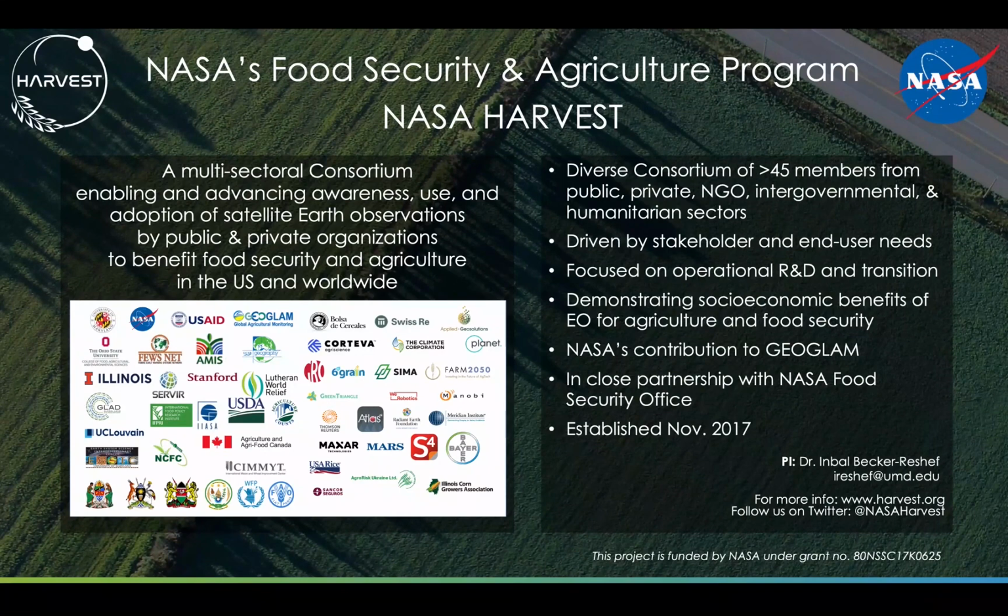They're demonstrating socioeconomic benefits of Earth observations for agriculture and food security and are NASA's contribution to the GEOGLAM task. We encourage you to go to the Harvest website to learn more about how the program is advancing the adoption of satellite Earth observations by public and private organizations.